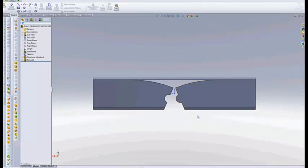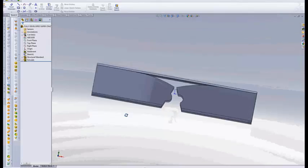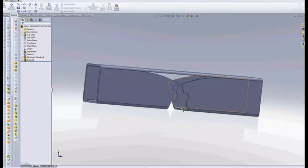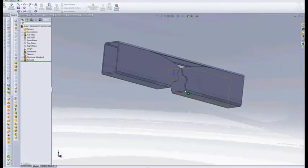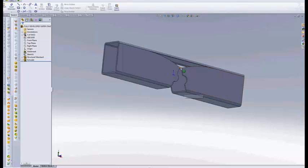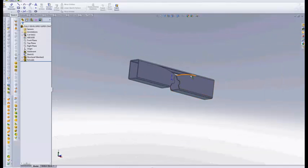Incidentally, I think I showed you in the first video — this is what this thing is going to look like when we cut it in the TubeLazer before we bend it. It's going to look for the most part like this. Now keep in mind the TubeLazer is always going to normalize these cuts. I've got a video on TubeLazer normalization — I would suggest that you watch that if you don't know what that means. The TubeLazer is going to normalize and interpret this cut a little differently, and that's the reason for my large clearances. So let's just get rid of this — we don't need this anymore.